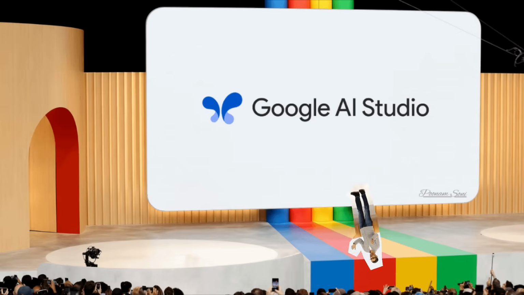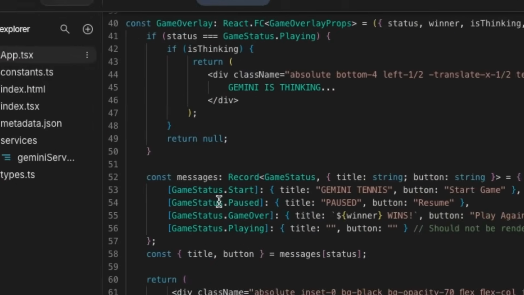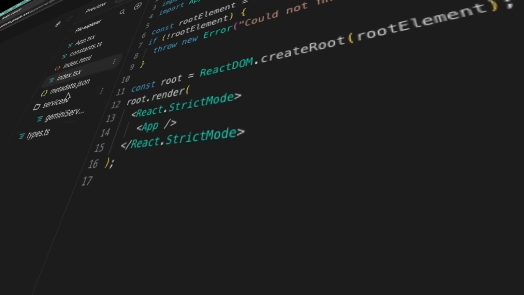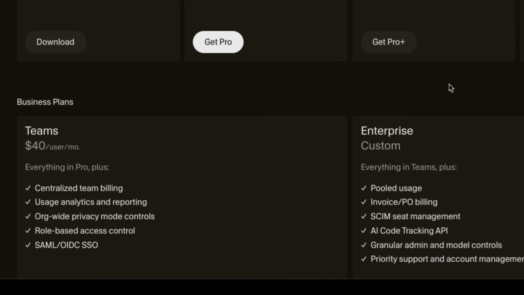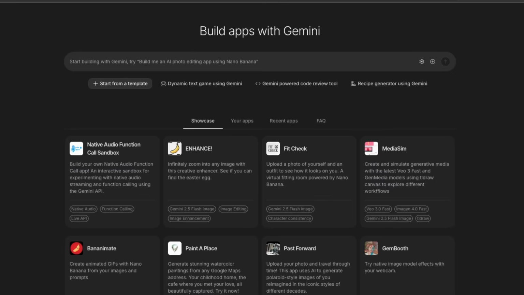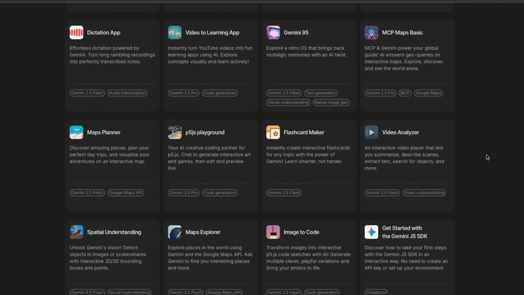So let's dive in. Now, before we jump in, I need to tell you something crazy. I've been using Google AI Studio's build mode for months now. It's pretty much been my secret weapon for building apps fast. But these new updates, they just changed everything. Most people are still stuck using expensive tools like Cursor or waiting for Claude Artifacts to actually work properly. Meanwhile, Google just dropped the most powerful free app builder on the planet, and barely anybody knows about it.